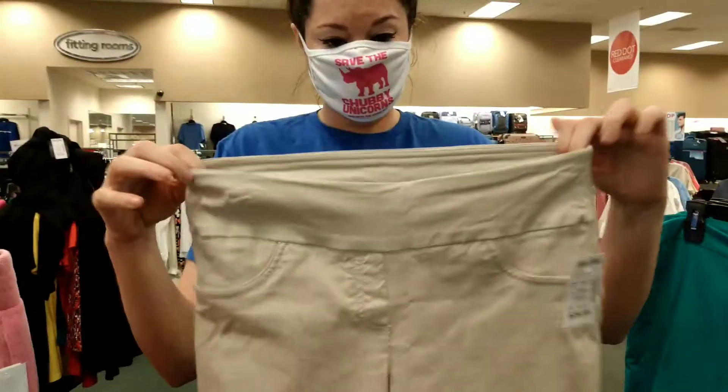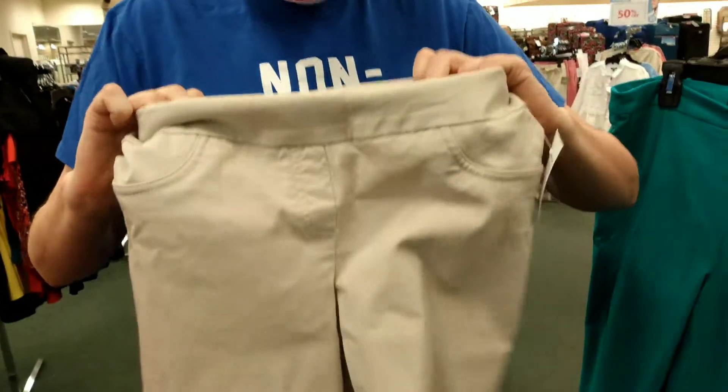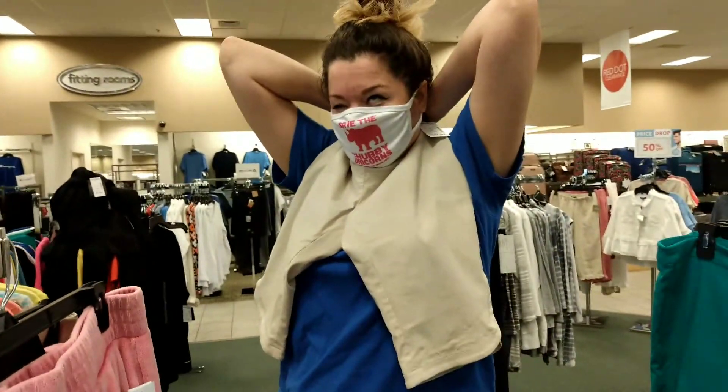Here is another pair — these look a little bigger, a little better, so let's give these ones a try. These ones are a size eight; the last one was a two, and I'm definitely not a two. So here's the size eight: as long as your hands touch together, that means it will be a snug, just-right fit. It'll definitely be snug, but that's how you can tell.